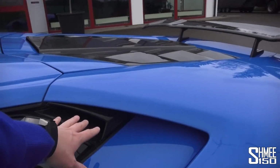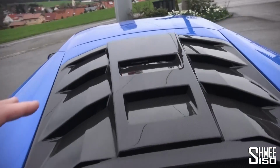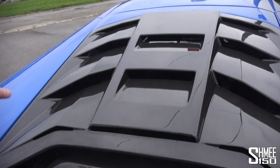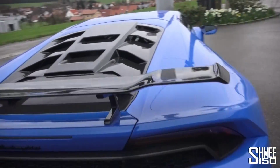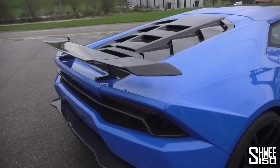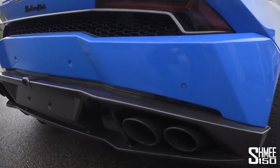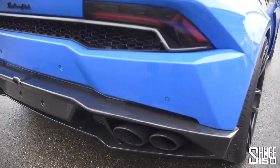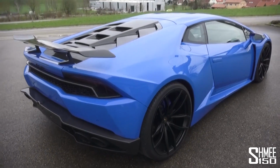All the carbon fibre pieces, intake here, this whole new deck lid. I think this is really, really cool actually. The bonnet, I suppose you could call it, the engine lid. Very nice carbon design to that. Coming down through to the rear wing across the back, which has this nice shape towards the end plates, fitting over the top of the rear, which again has a new design. Carbon piece up here, whole carbon lower part of the bumper, the diffuser area, and there will be the Novitec exhaust available too for the car, although this one running on the stock exhaust system.